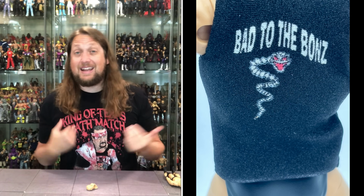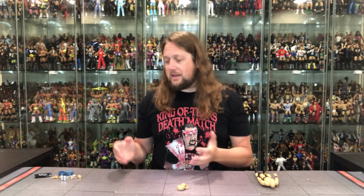So do you like your Austin naked or do you like it with clothes on, is really what it comes down to. That's why I bought two of these. One to put on the full regalia, one to have in his wrestling gear. That's my plan at least. Yours might be different. But now, gonna dive into the head sculpts here for Stone Cold.